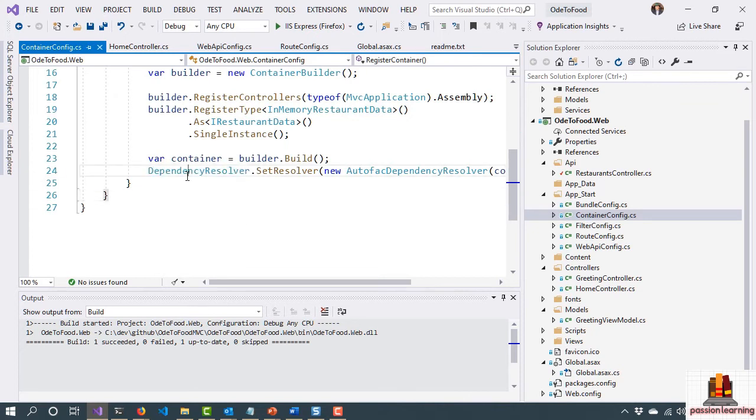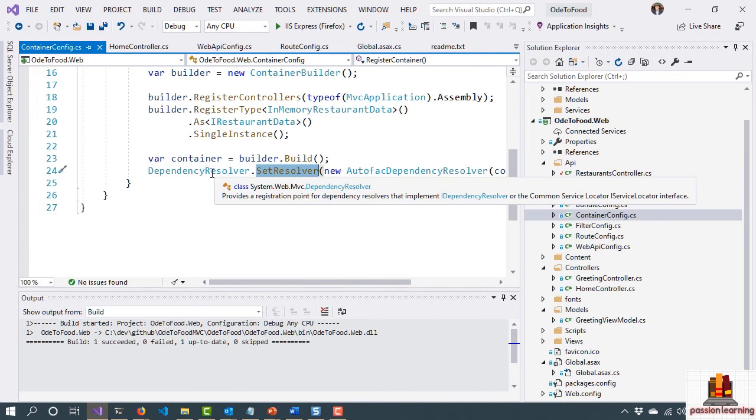And we plugged that container into the MVC framework by setting a dependency resolver. The SetResolver method is a static method on this class, DependencyResolver. And you'll notice in the pop-up window that DependencyResolver is in the System.Web.Mvc namespace. So this is the dependency resolver for the MVC framework.